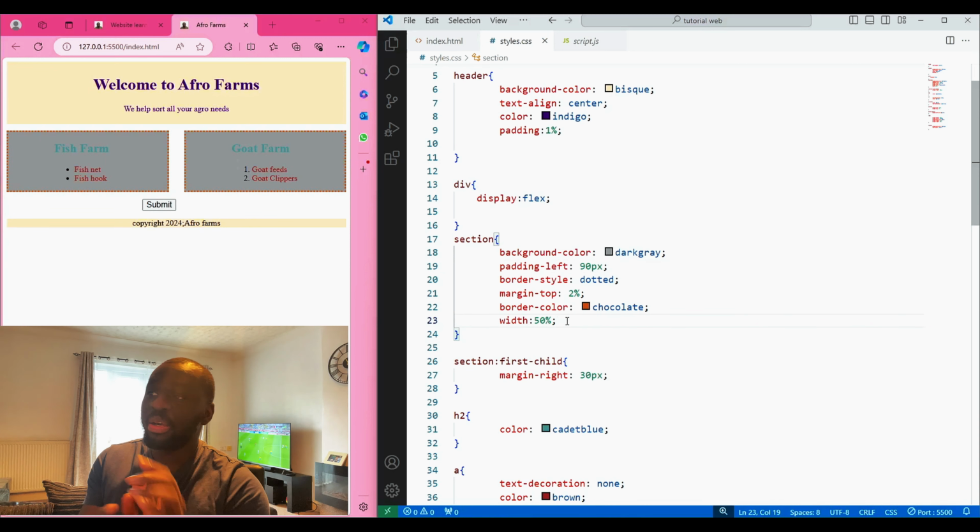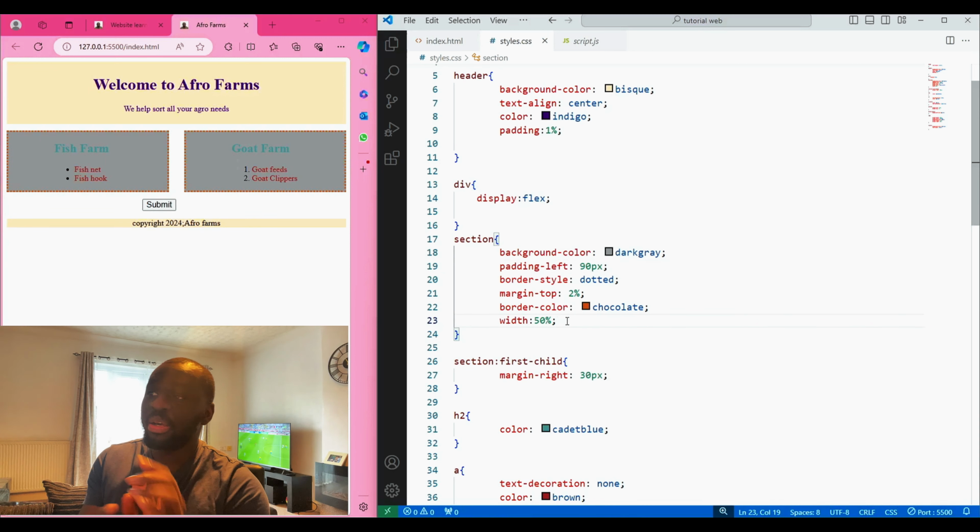You might want to say when you hover, you want the color of the text to change. You can still do that. You can say when you hover, you want the color of the border to change. It's still possible. Section hover selector, you can come there and you can do this. You can say border color. Maybe you want the border color to turn black when you hover. You see that? Border color turns black, so you can do that when you hover. These are things you can play around with.